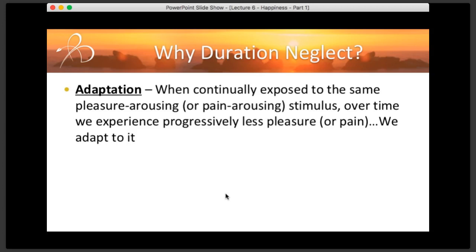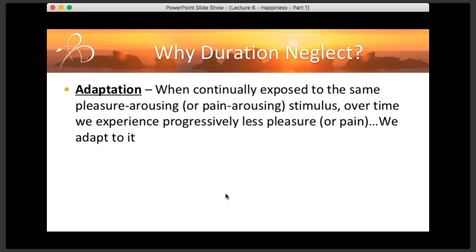This is the same phenomenon that happens in the eyeball. When you step out from a movie theater into the bright afternoon sunlight and your eyes adapt. When you step from the bright, sunny afternoon sunlight into a dark movie theater and your eyes adapt. When you sit down on a chair and for maybe a moment you feel the pressure of the chair up against the back of your thighs, but then that broad, flat pressure quickly disappears and you adapt. You experience it less or not at all.